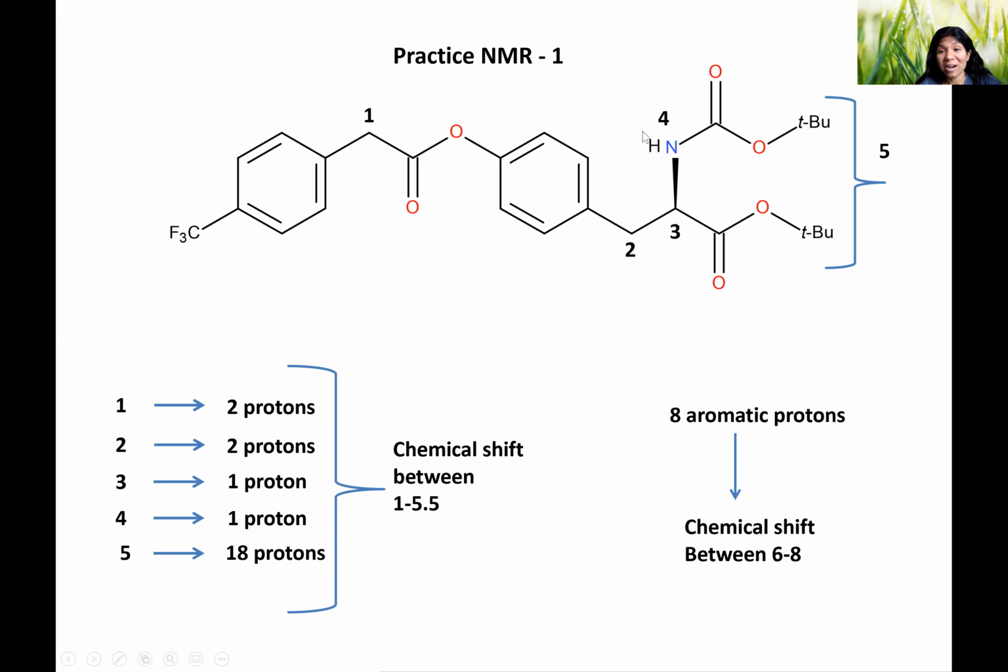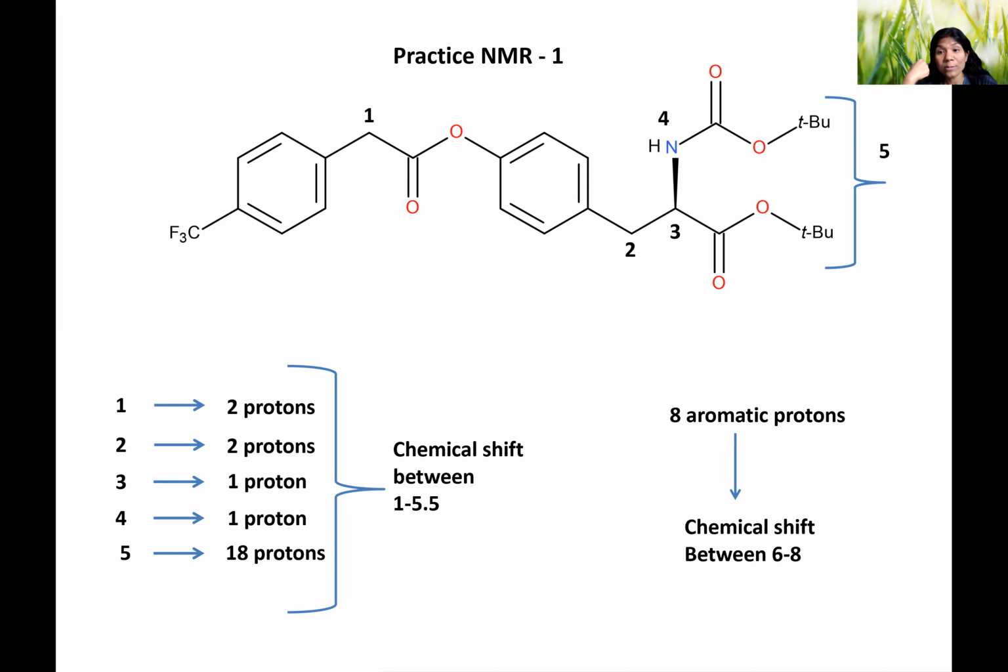You may or may not mark it because these NH protons are a little tricky. Sometimes we see them in NMR, sometimes we do not. We should not worry about this much because sometimes they have a chemical shift value around 5, and sometimes I see them around 7. So nothing is fixed. It depends upon the chemical environment. These NH protons are a little tricky to figure out. The chemical shift value totally depends upon the chemical environment attached to it.